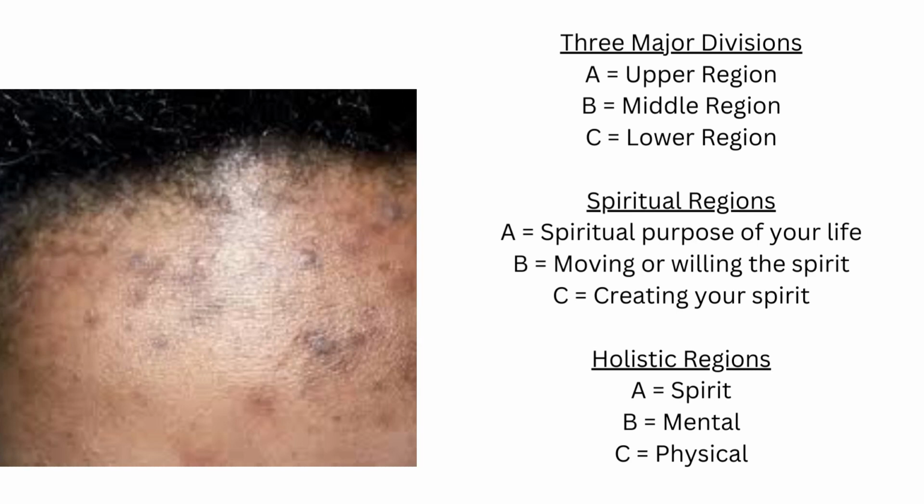So this is the forehead, and it's the upper forehead. I said C at first, but now I think I'm going to change to B and C because most of it's in zone C, but there is some in zone B. So I'm going to go with B and C. So this is the person who might have a good diet, they exercise, they do all the things that they say. They don't smoke, they don't drink, they make all these healthy choices, but for some reason they keep getting sick, right? That's because this sister here has mental and spiritual deficiencies that she needs to work on. Okay.